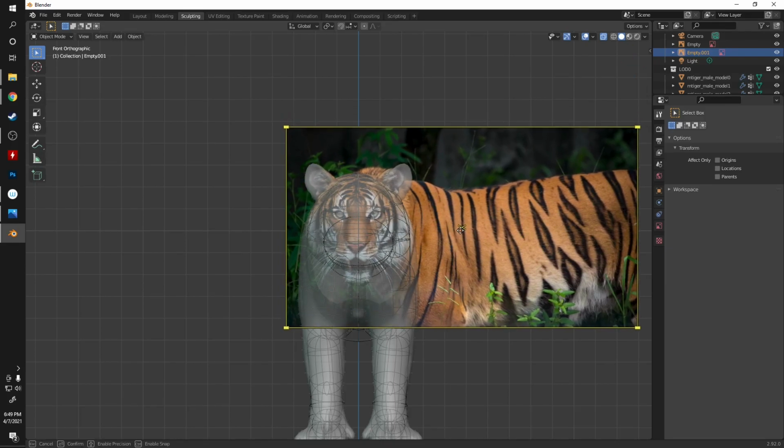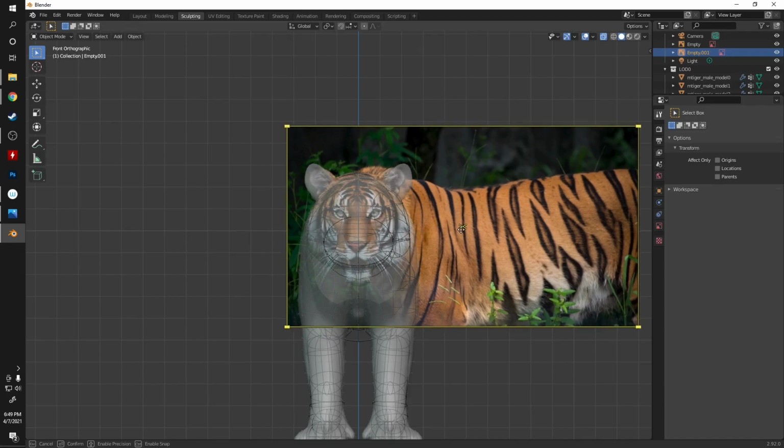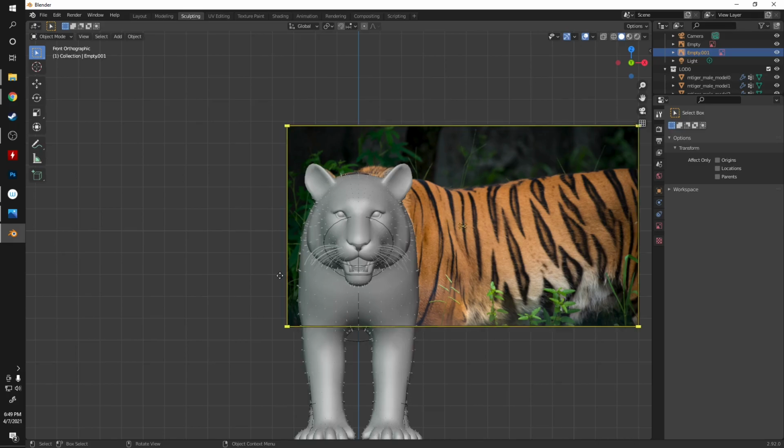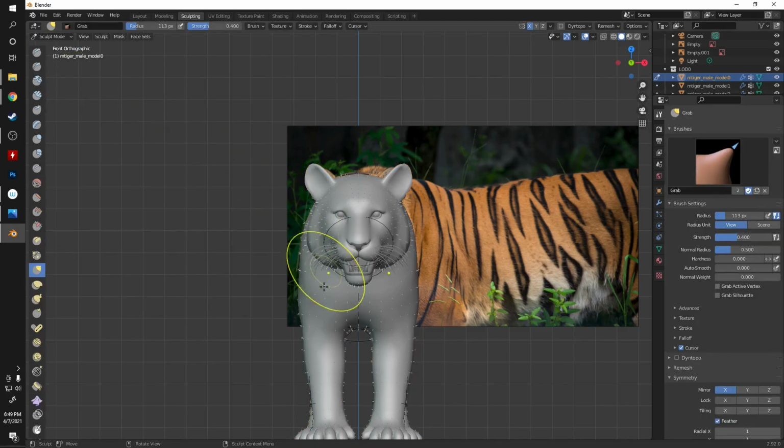Okay, so I just want to get this lined up just about as well as I can here because I want to actually try to match this a little bit, because this is a fantastic tiger portrait. So I'm going to turn off X-ray and hop back into sculpt mode here.